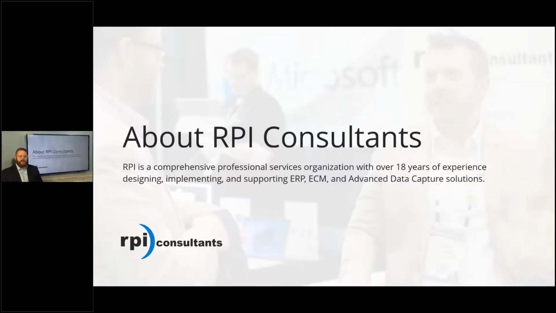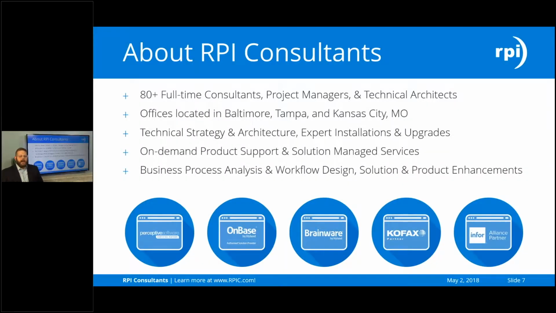So, as I said, jumping into about RPI. We have 80 plus, probably near 100 consultants, PMs, and developers. We have our headquarters in Baltimore. However, we're here in Kansas City. We also have an office in Tampa. We do offer the entire full suite of software implementation services and can take you from sales through delivery through support. That includes upgrades, business health checks, and workflow designs and redesigns. We are, of course, partners with a variety of different organizations: Highland, Kofax, and Infor.